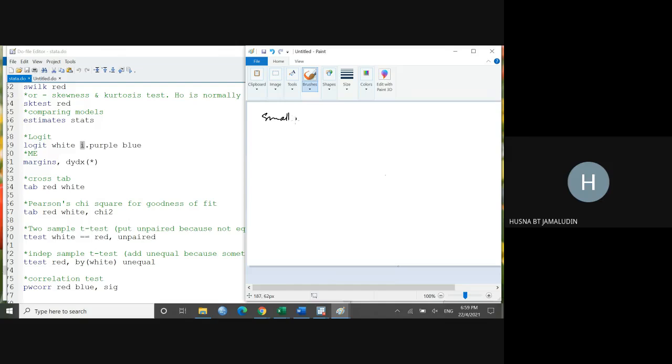small, medium, and large. So the conventional way, you will put 0 if it is not small, and 1 if it is small, and for medium 0 if it is not medium, and 1 if it is medium, and 0 if it is not large, or 1 if it is large. So you have to create 3 different columns, 1 column for small, 1 column for medium, 1 column for large. Okay, so it is somehow wasting time.